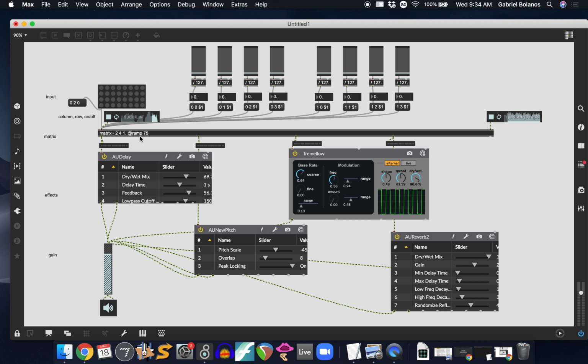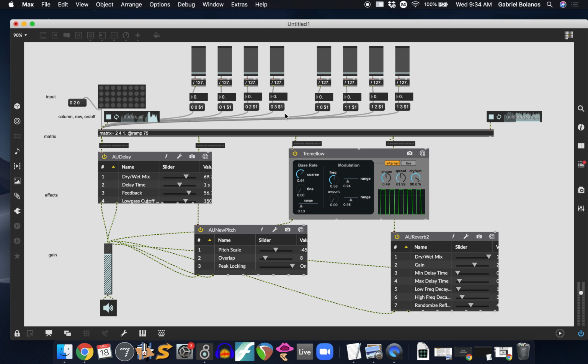So there you go. You can of course experiment with as many inputs and as many outputs as you want. At the moment, we basically have just one effect per channel, and later we're going to look at a few different ways of combining effects in chain, in sequence, and reorganizing and rerouting things in a little bit more of a complex way.